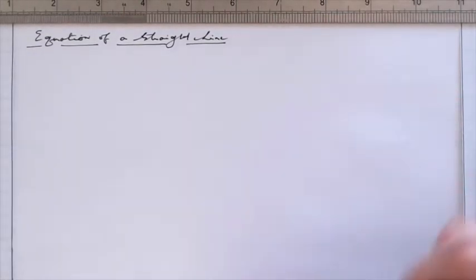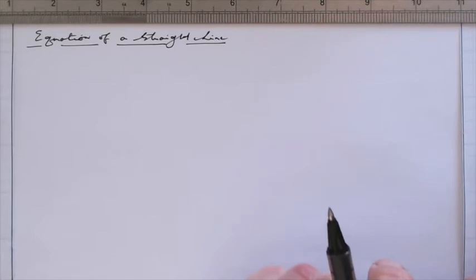So in this first tutorial, I'll be giving quite a few simple examples to motivate the equation of a straight line, and then we'll end the tutorial by writing down the general form of the equation of a straight line, which is y equals mx plus c, which you've probably come across in your studies already.